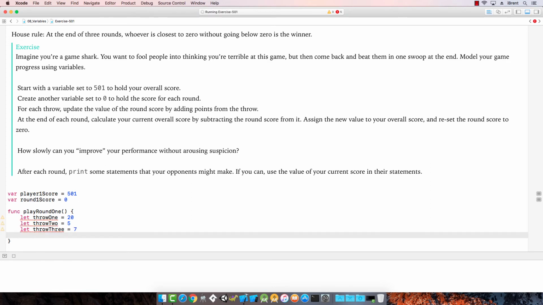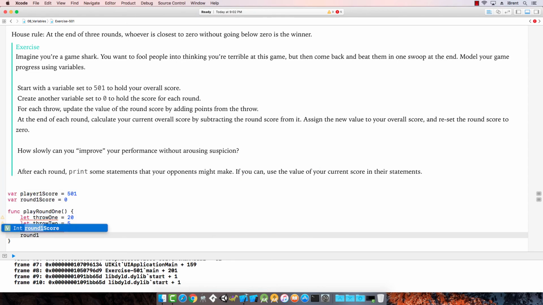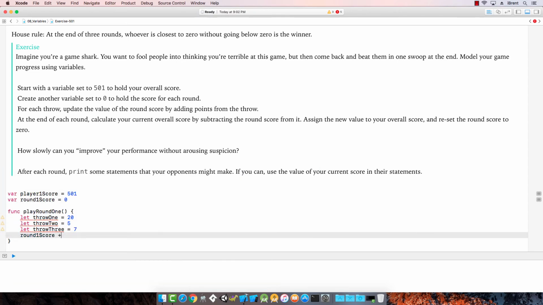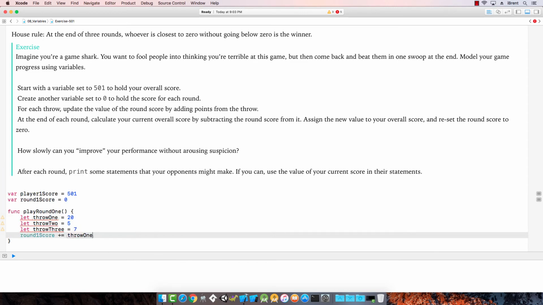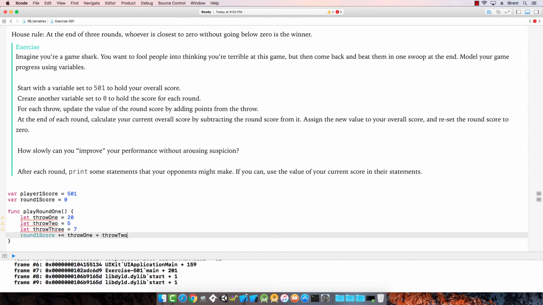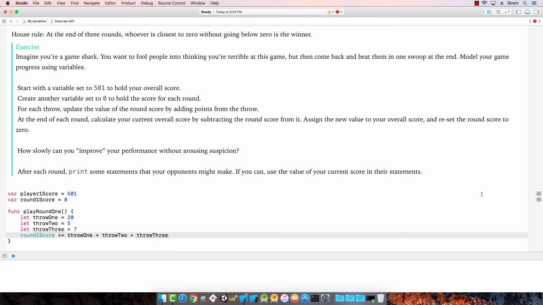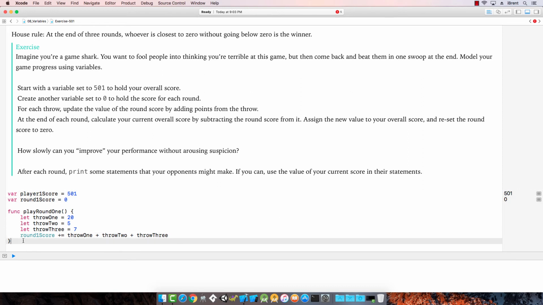Now we want to use these by saying round 1 score plus equals throw 1 plus throw 2 plus throw 3. Now let's check our side. Let's see here, 501. Okay.